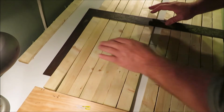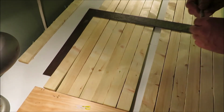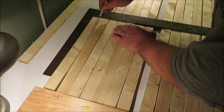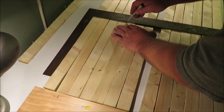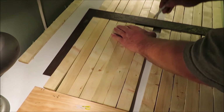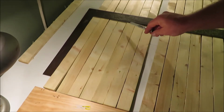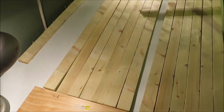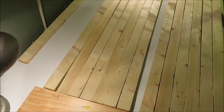I think we look pretty good right there, so we'll go ahead and mark this down. So right there is where our mark's going to be, where the blue's going to start and stop, right there.